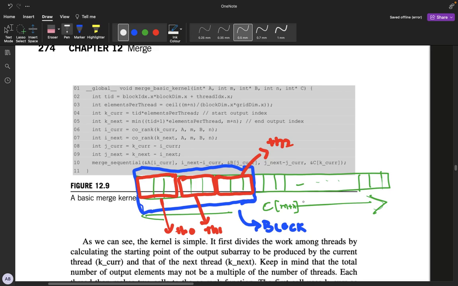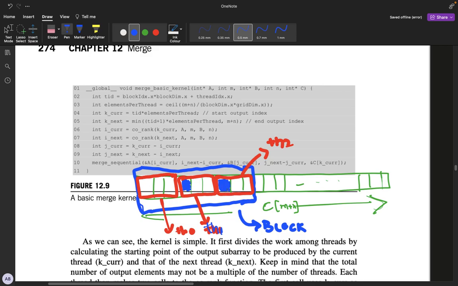So for this thread 1, we find the k value here, and we find the corank values for this, which we call k current, and corank values for this, which we call k next.